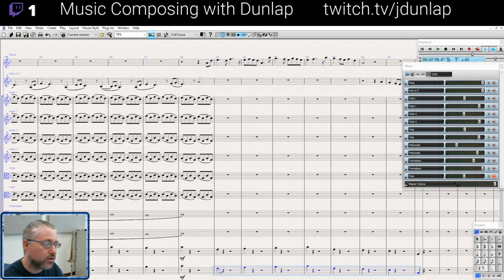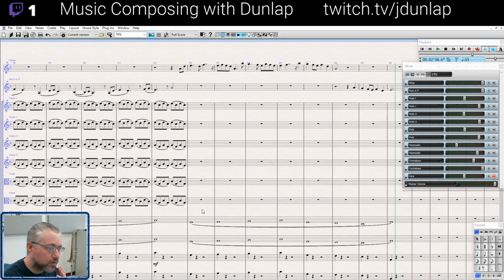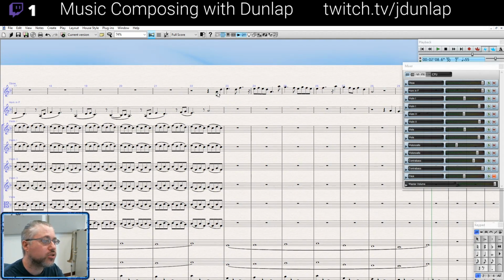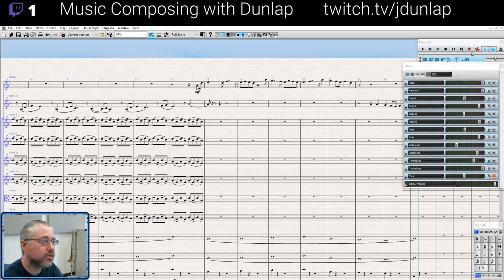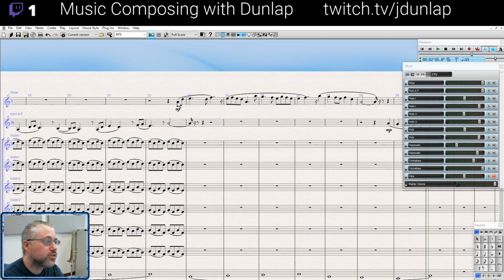So what we've got here is going up in the bass. And then going down. Question is, what am I doing with the higher instruments? But first I'm going to get my dynamics and everything, get all my markings in place. I'm gonna have that carry over on the bar line for a second. I'm gonna have this kiss beat 3, just like I did earlier with the French horn. Now listen to this with the ascending then descending bass line.